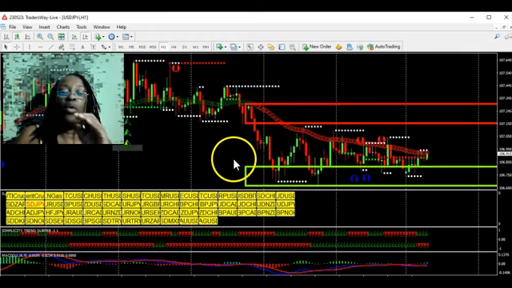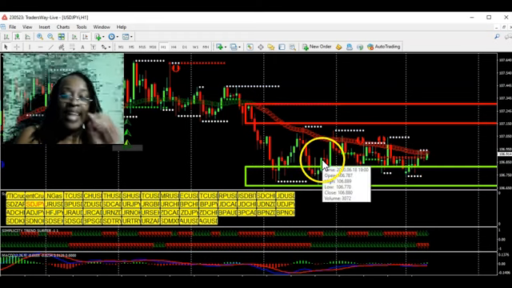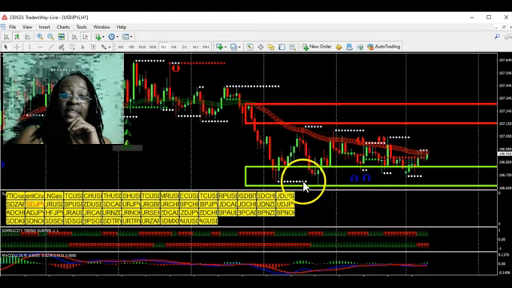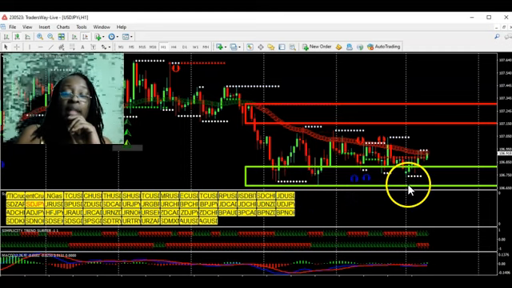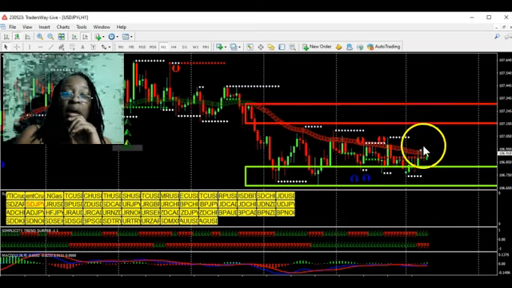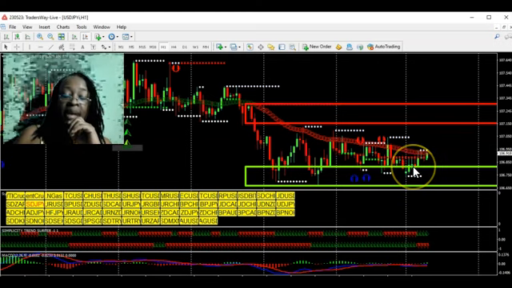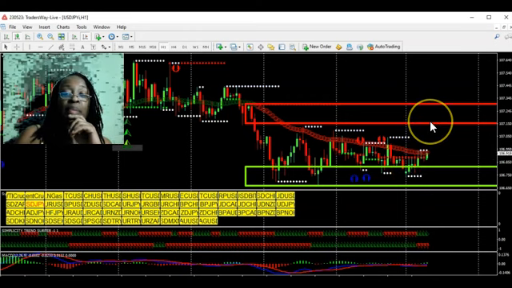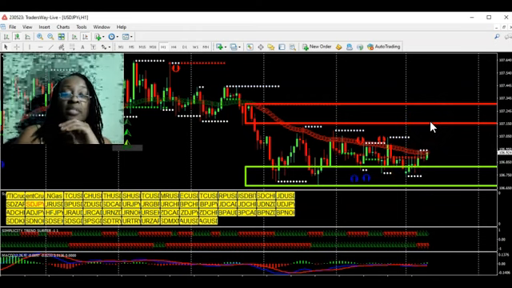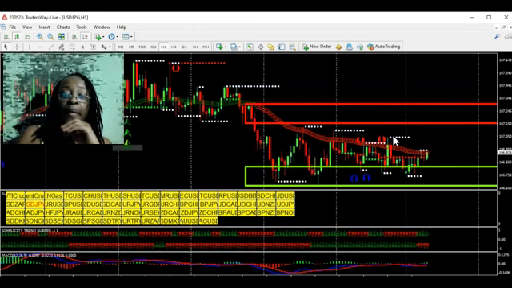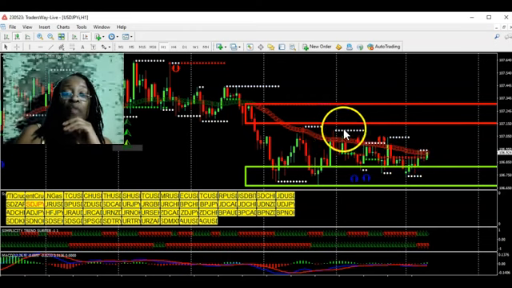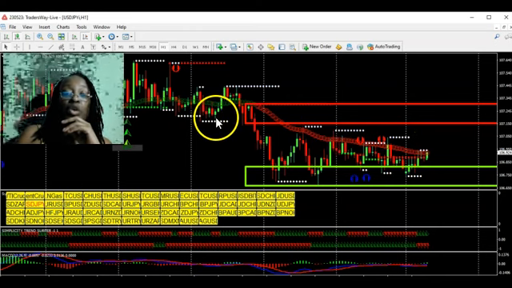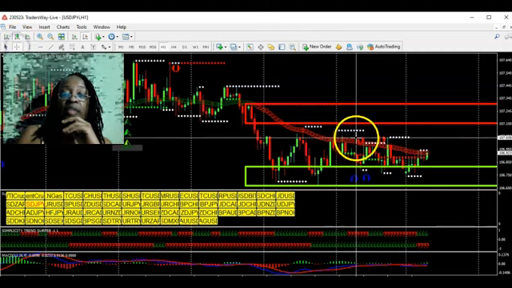But we just got to know that price is going to do what the indications in the system tell us that it's going to do. And if it's inside of a demand zone, it's going to be bullish. It's going to be coming out of the demand zone. And when it rallies up to the supply zone, hey, it just remains to be seen, because we don't know when that's going to happen.